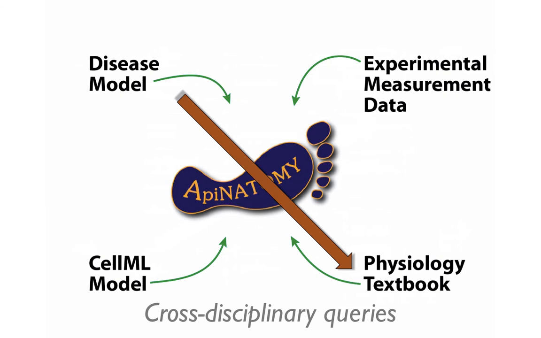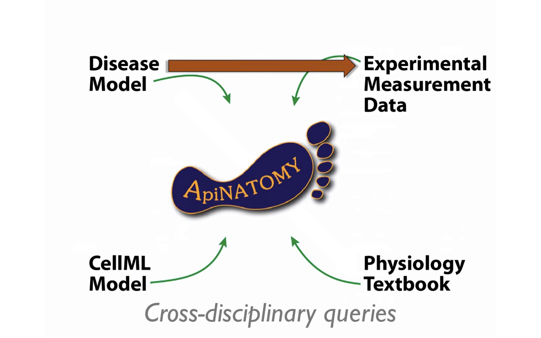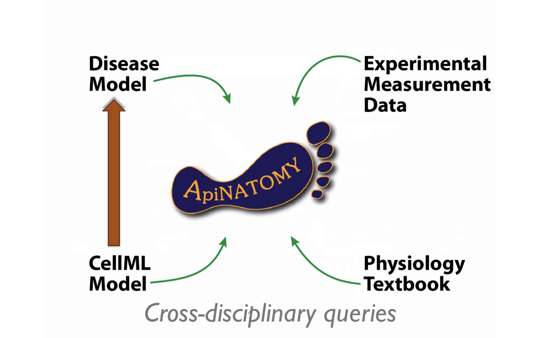Clinicians may now leverage their formal definition of a disease to identify literature with an in-depth treatment of the physiology background to a pathological process. The molecular biologist may also start from a disease model, such as the hydronephrosis scenario discussed previously, to generate a list of genes whose products convey solutes implicated in kidney stone formation. And, given a biophysical model, physiologists may now determine diseases for which their model is relevant.